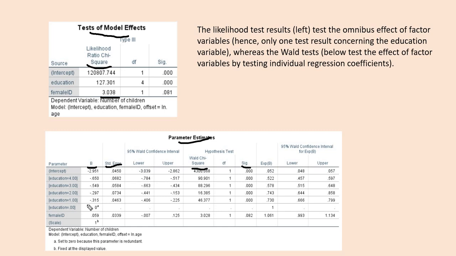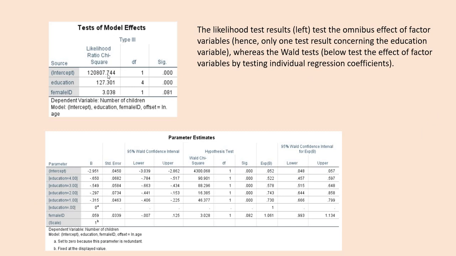You'll notice that we have female right here and female right here. With the likelihood ratio test, we have the entire education variable. It's basically an omnibus test of the education effect. So there's a likelihood ratio test value and p-value, and then down below under parameter estimates you'll notice that we've got these different predictors that are included, and these are dummy variables, and the reference category is the education group that is coded 0. So each of the regression slopes that you see right here are comparisons between, for instance, group 1 versus group 0, group 2 versus 0, 3 versus 0, and then 4 versus 0. So that's basically how it's laid out.